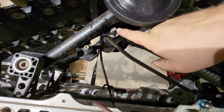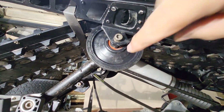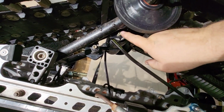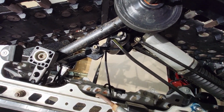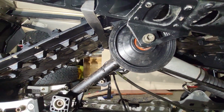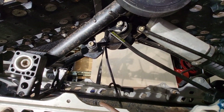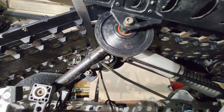So technically you could remove this if you want without dropping the axle. I just find using a very short L-angle wrench doesn't give you enough leverage to really torque that down, and if I come up you can see it's partially hidden by the wheel. So doing it the way I did is better to get it tight.